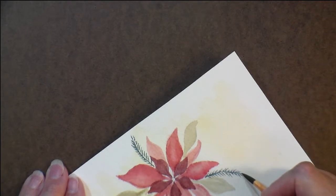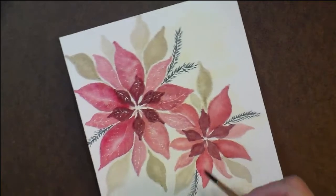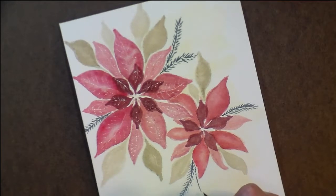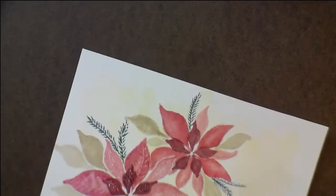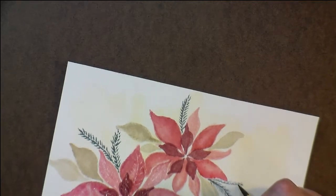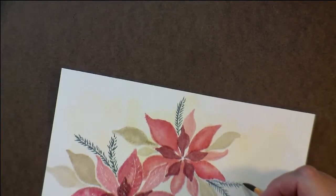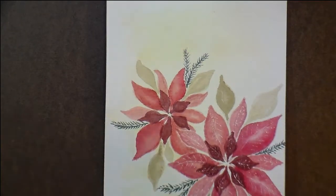That brush that I'm using there, I believe, is a size 4 round. And I just used the tip of it to make the little lines. They're very fun to do. I'm going to put another one out alongside of this one, sort of a double, like the one on the bottom flower or top flower, whichever one it's going to end up being. I still can't decide. So there we go. I've got the pine boughs on there.